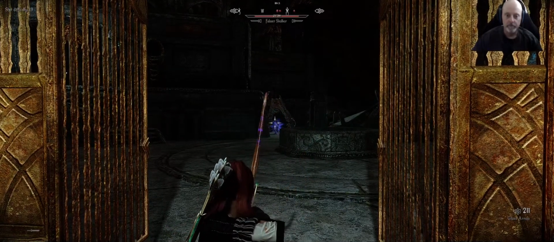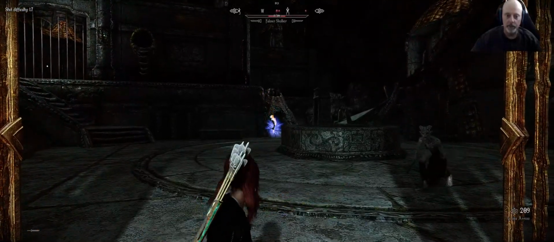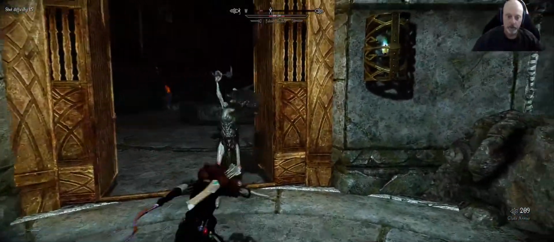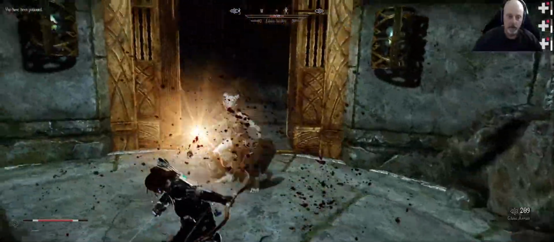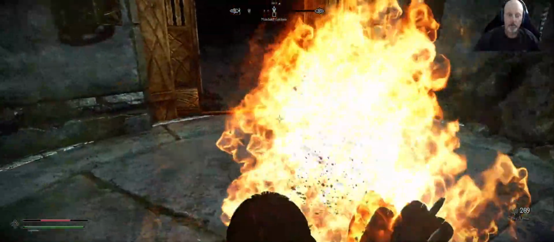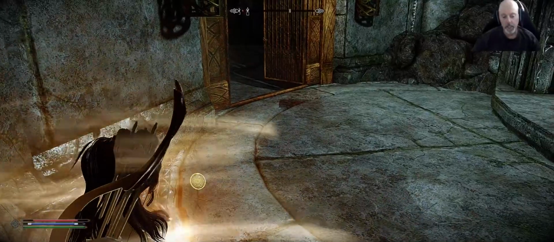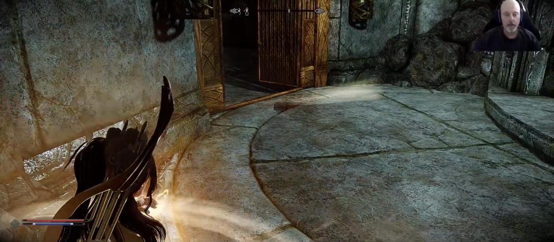Focus. Gonna eat my arrow. You're not taking a whole lot of damage. Mistake, you rat. Real smooth moves there. Oh, now they're killing me. Killing me. Hide around the corner, heal up.